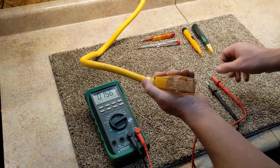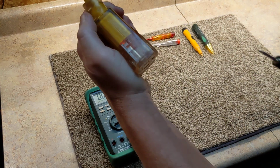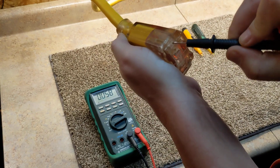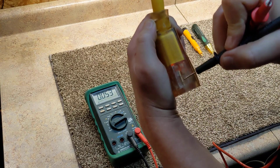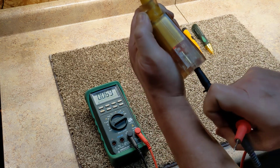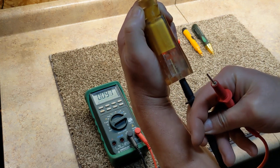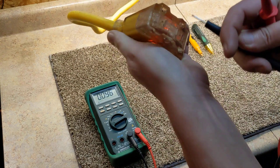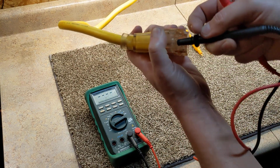One thing you have to notice — the neat thing about this is you can see inside: the prong opening looks wide, but inside there's only one little copper bar. So if you put the probe in and miss it, you're not going to read anything until you go over and touch it. You have to make sure — if you can't see it when you're doing it, fiddle around a bit, get in there, make sure you feel that you've got a good connection.